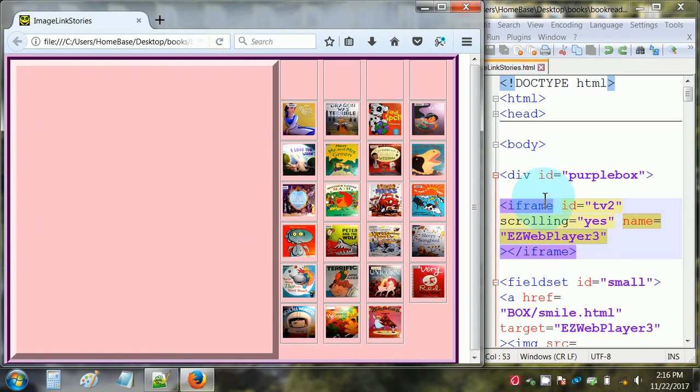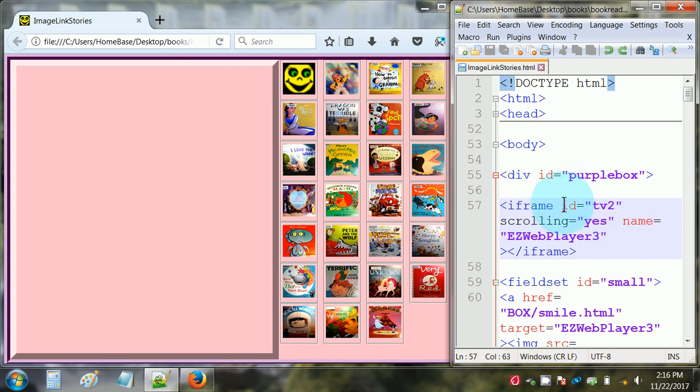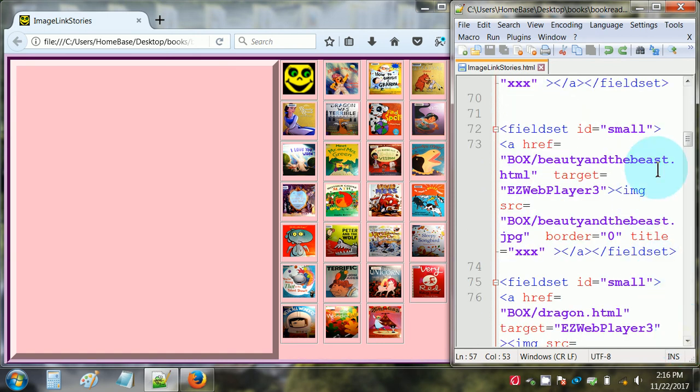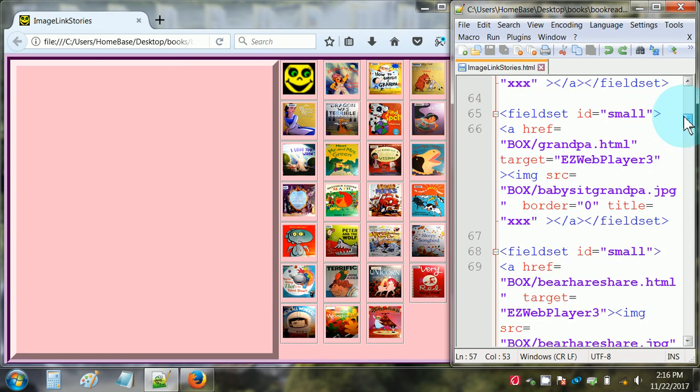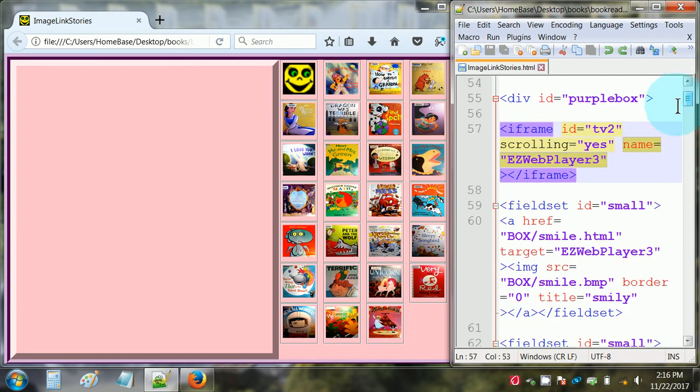Okay, I fixed it. So again, we use the iframe's ID attribute to style it and the name attribute to use it as a target. So when we get down here, target equals, it's the name we gave the iframe.